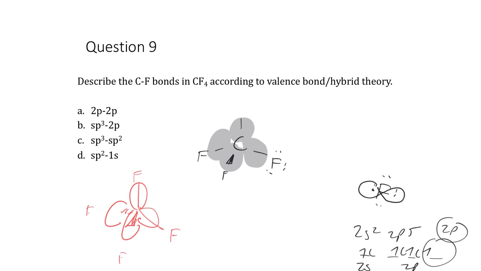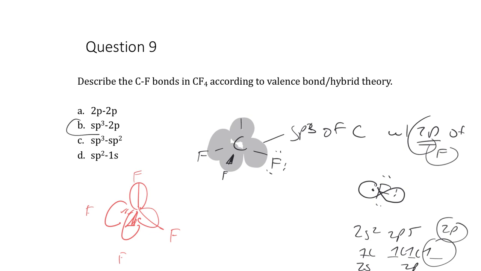fluorine atoms. And so we call this orbital here an sp3 orbital of carbon, and it's going to overlap with the 2p of fluorine. That's just the largest orbital of fluorine. That's where its lone pair is lying. So sp3, 2p overlap is the bond that we get between carbon and fluorine in CF4. Now 2p alone just doesn't quite work because you can't show 2p orbitals overlapping to make all 4 of the bonds with fluorine. So to get the 4 bonds in CF4, we have to do this hybridization.